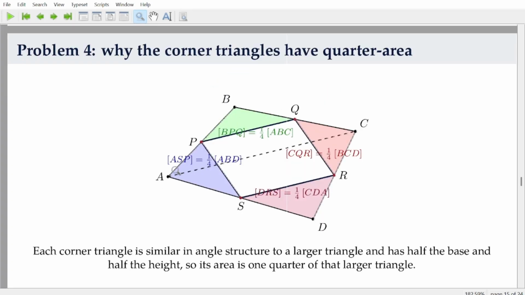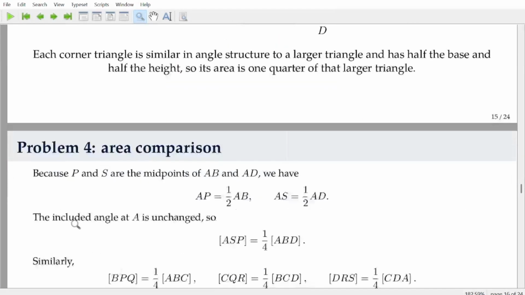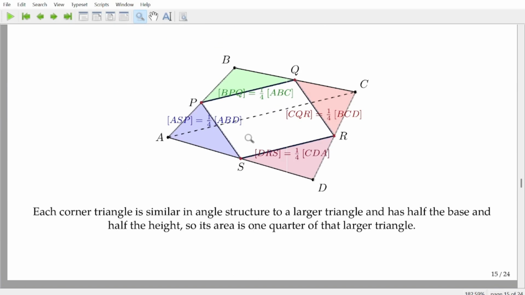And as a result, since we know the area of a triangle is a half AB sine C, then the area of triangle ABD is going to be a half AB times AD times the sine of this angle here at A. And the area of triangle APS is going to be a half AB times a half AD times sine of this angle here, which is the same. So by equating those 2 areas, we'll see that the area of this triangle ASP is exactly a quarter of the area of triangle ABD, because AS is a half AD and AP is a half AB, which is basically what I'm saying here. So we know the area of triangle ASP is a quarter of the area of triangle ABD.